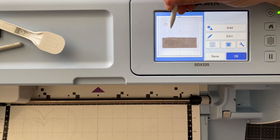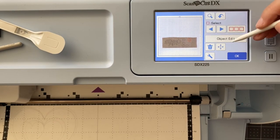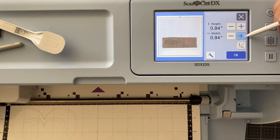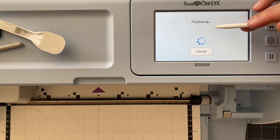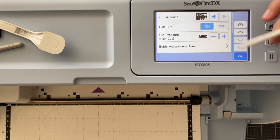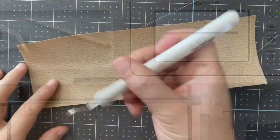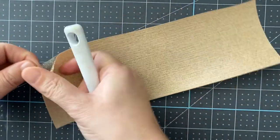And now I'm just importing some little hearts here and moving them in. You can edit size, you can change whatever you like, but that's important to remember. It's also important if your file is pointing one direction to understand that when you cut it, it's going to point the other. So you may need to use that mirror function to reverse it. Now I'm going in here and putting half cut on so that my ScanNCut will cut the vinyl material, not the transfer sheet. And once done, I just need to weed it, which means remove all the excess.